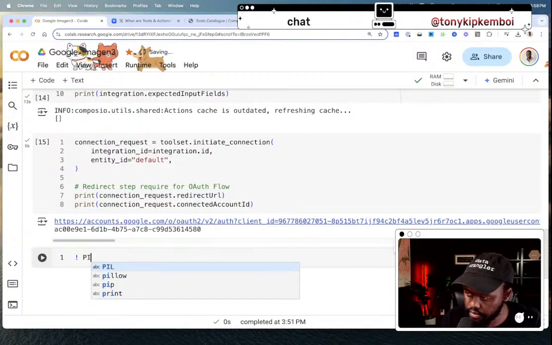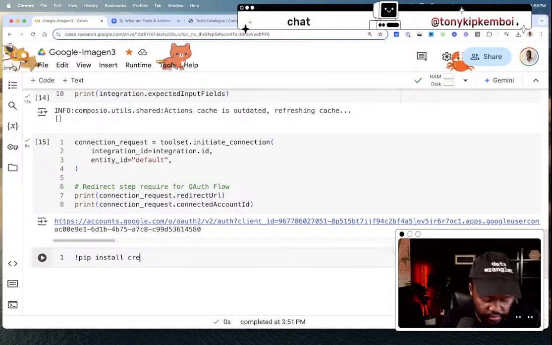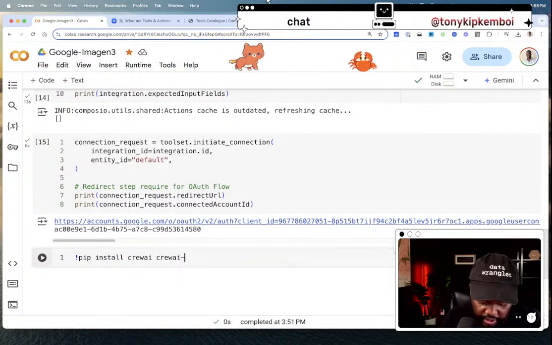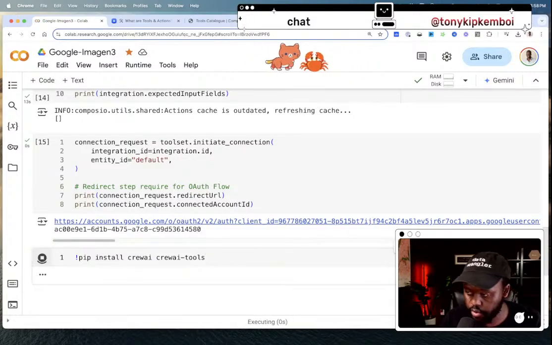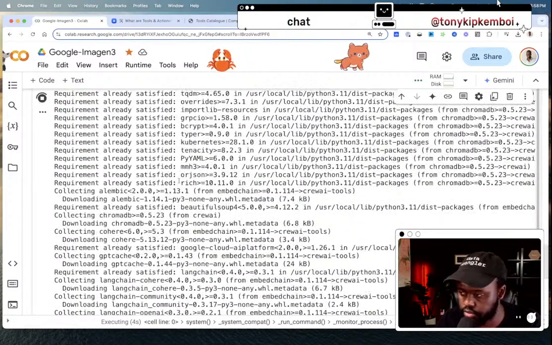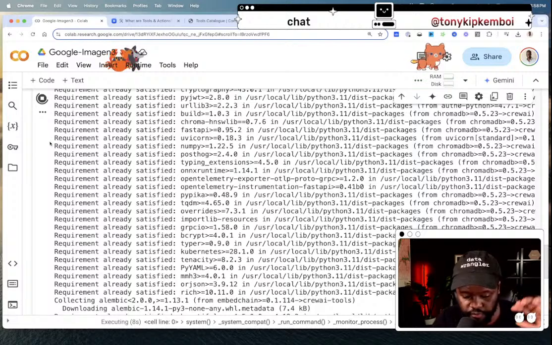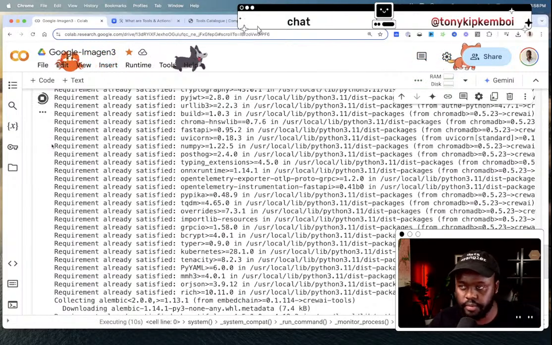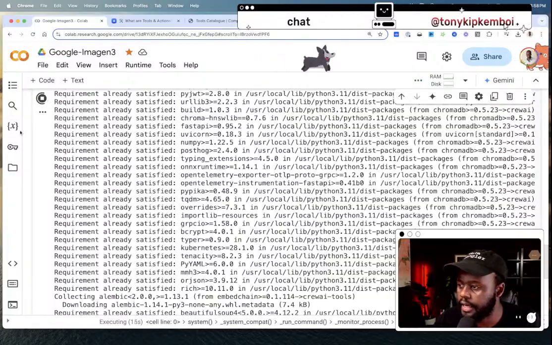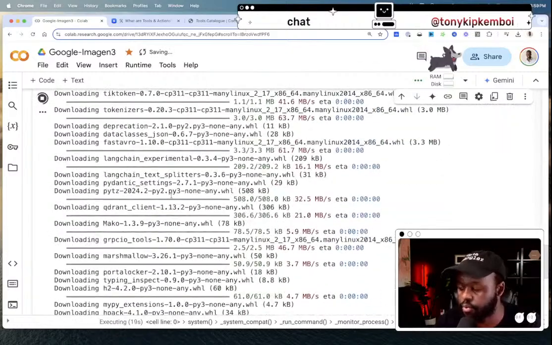I actually work at CrewAI, so if you're wondering why I'm using CrewAI, it's a framework that allows you to build AI agents. We're more of a vertical agent builder. So you've probably heard about AI agents for farming, AI agents for finance, so many use cases. We provide you with a base that you can build any AI agents on top of. We're agnostic in a sense.